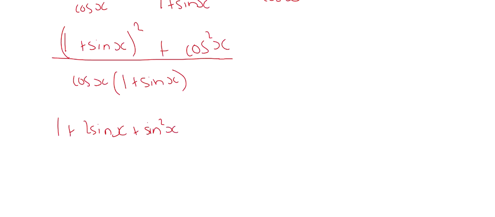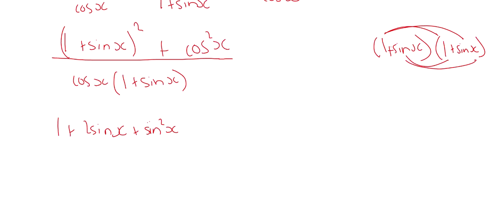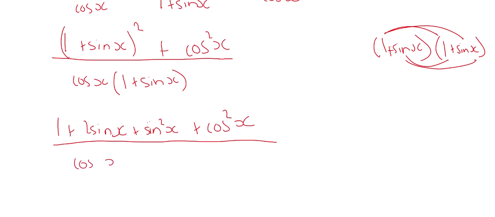Gosh, so think about this. This is 1 plus sine x times 1 plus sine x, and then I do FOIL. So this is 1, sine x, sine x, sine squared x. That's what's going on here. Plus cosine squared x, and then I'm just going to distribute this. Actually, no, I'm not going to, because I'm going to end up with something else in a minute. If you did distribute it, it wouldn't be wrong. It would just mean you'd have to put it back in brackets later.